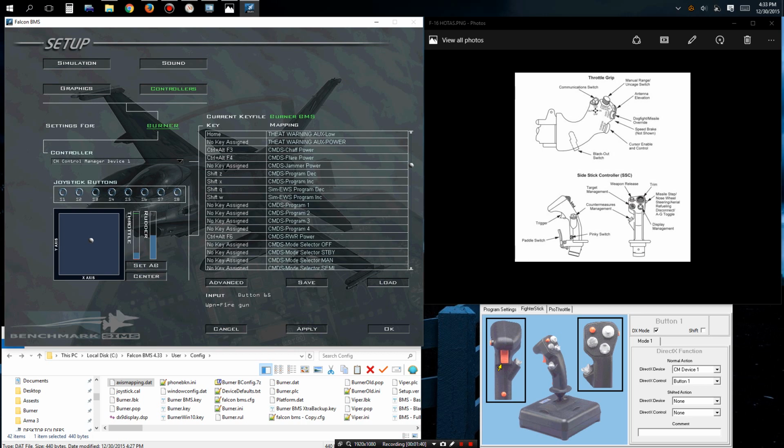Okay, so first thing is a weapon fire gun. So you can see this is what I'm actually pressing. So as I press different things, you can see it moving around. Okay, so weapon fire gun, you want to look for that, and you want to map it to your trigger there, obviously. Second thing is pickle, weapon pickle right here, and that is going to be the bomb release and missile release as well.